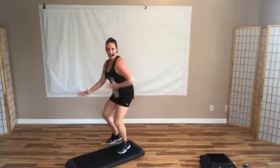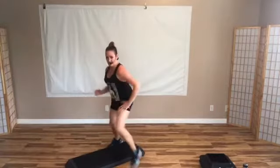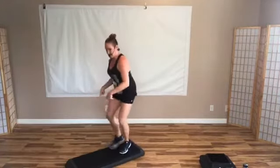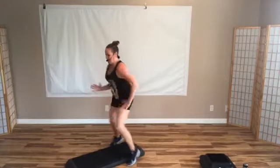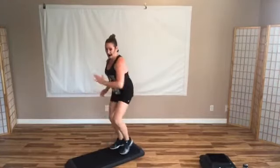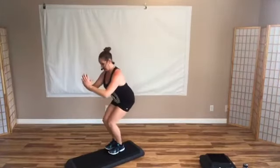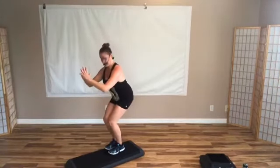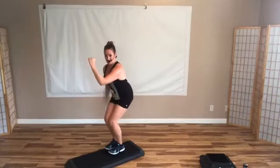Oh, hey, we call this the scramble. You go faster. Watch your step. I'm so clever. 4, 3, 2, 1. Little squats. 8, 7, 6, 5. Deeper. Step left.